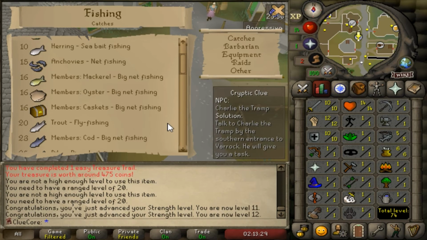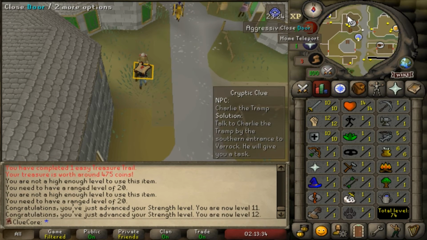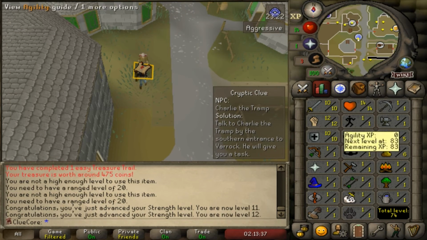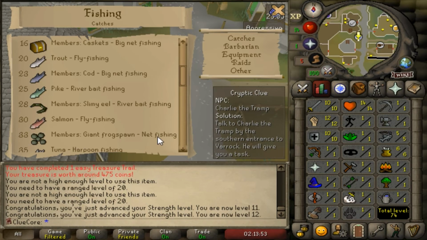So to catch a trout, I need 20 fishing. To cook a trout, I need 15 cooking. Well, I'm not sure how to go about this. I could use my money to buy a fishing rod and some bait and do sea bait fishing up to 20. Cook all the sardines I get for the cooking level I need, and we'll see.